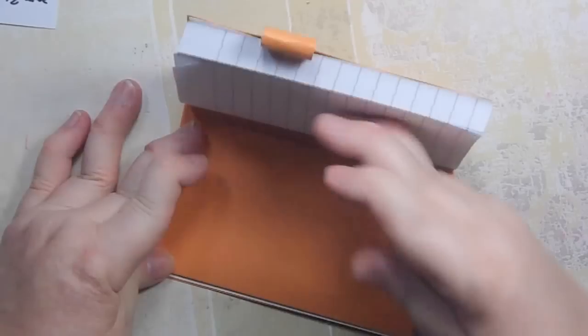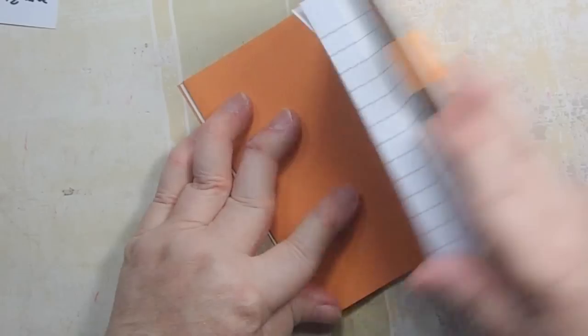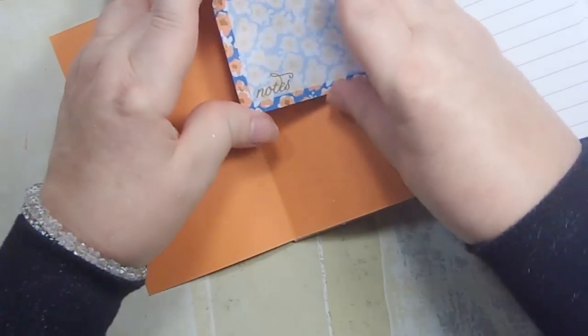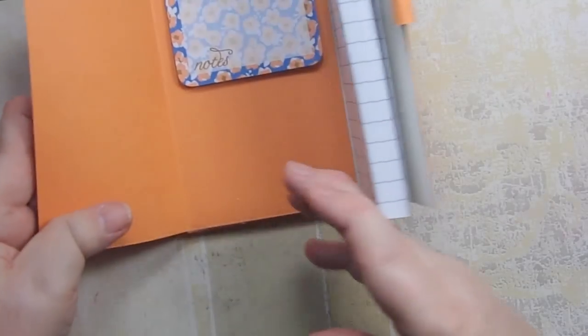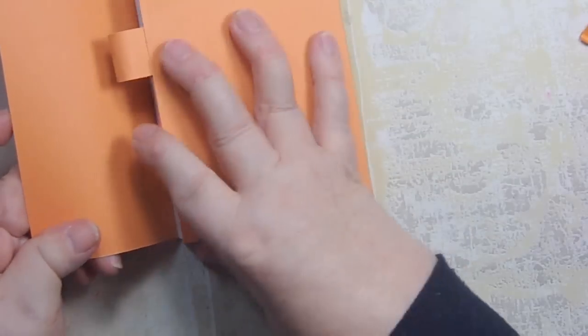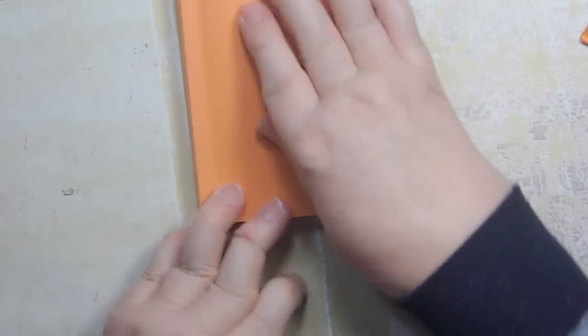And when I did that, I didn't do the best job of measuring, or else the paper wasn't exactly right. I'm not really worried about that. I did make this shorter on purpose because I want to make sure that this can fold. And I'm going to put this little pad of notes right here, like that. And I already put tear tape on those, so they'll go in no problem. And then you can put these little pieces in there too, the little clips. You can put them in there as well. We will worry about them in a little bit because I might want to put decorated paper on that.